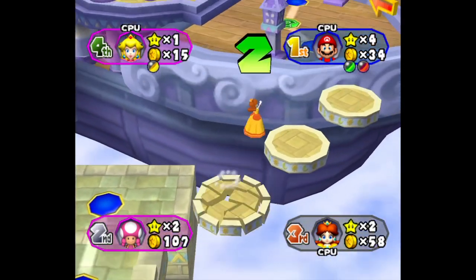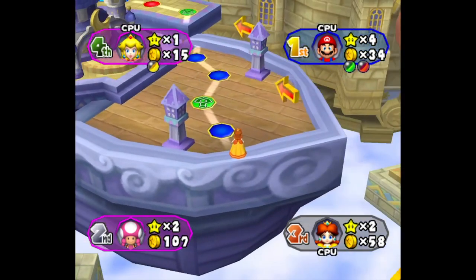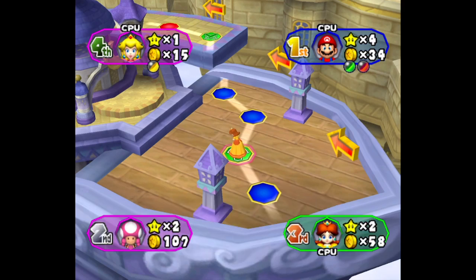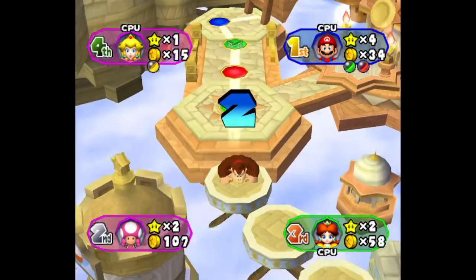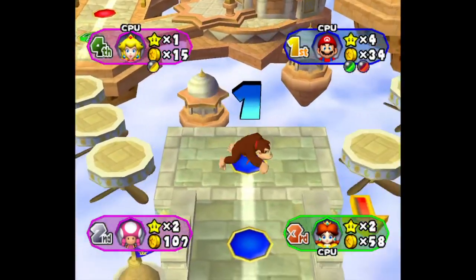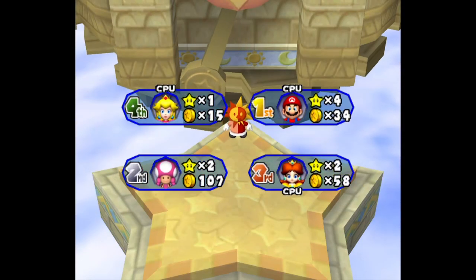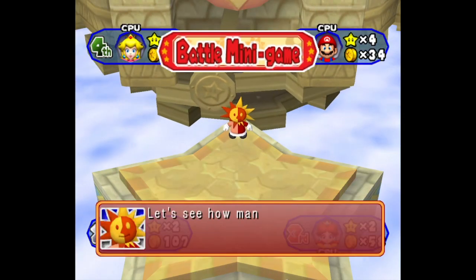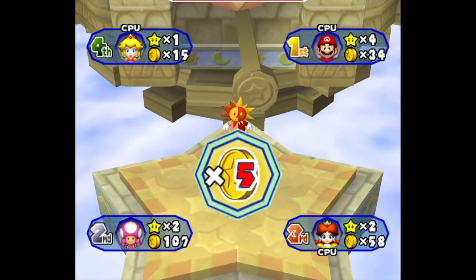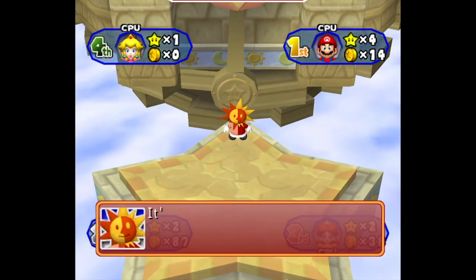Okay, now Daisy's going up there. Oh, she's got Tweeler's space, but Tweeler won't be here because it's safe. It's safe time now, so Tweeler won't come out. 6 for Donkey Kong, okay. Okay, he's right from the green pipe now. Okay, it's a 20-coin battle, and we do not want Mario winning right now, because if he does, he could afford another star.